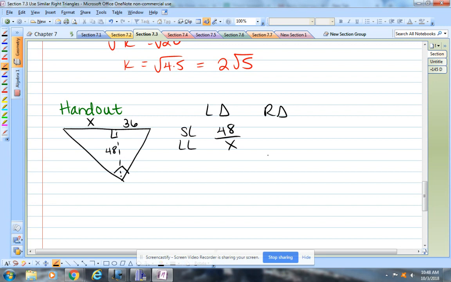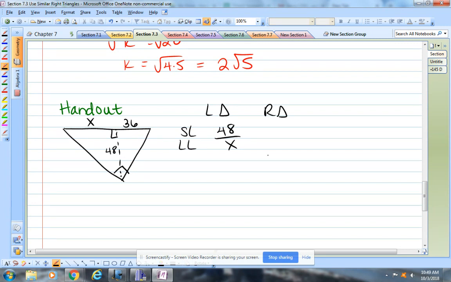All right. So y'all okay? X is my short leg of the left triangle. 48 is, no, I said that backwards. 48 is my short leg. X is my long leg. Y'all see that? Your worksheet is a better picture than mine. It's more drawn to scale. Y'all see that? All right, from the right-hand triangle, which side? Oh, obviously, if you have both measures, you know which one's the short one, which one's the long one, right?